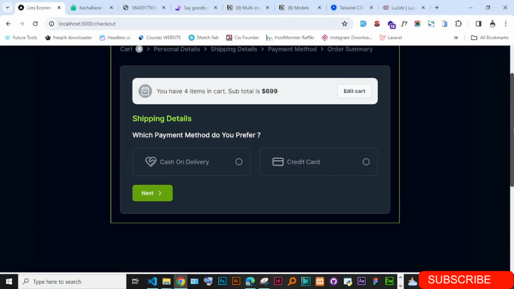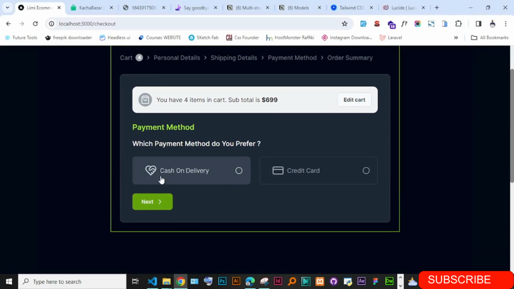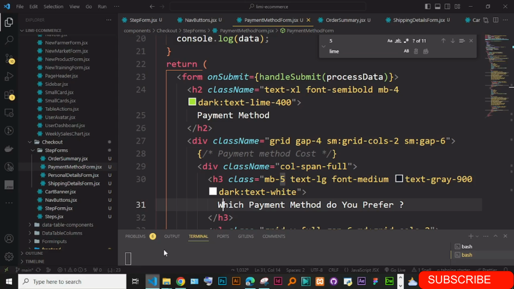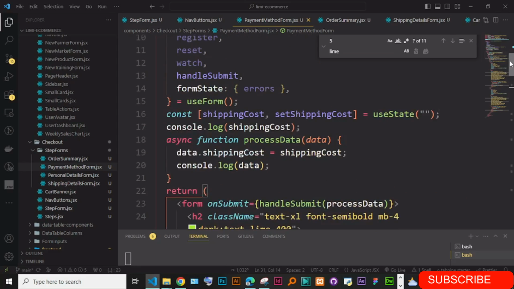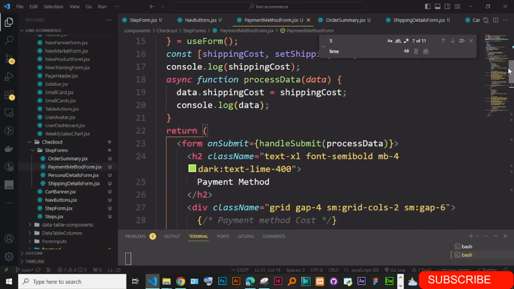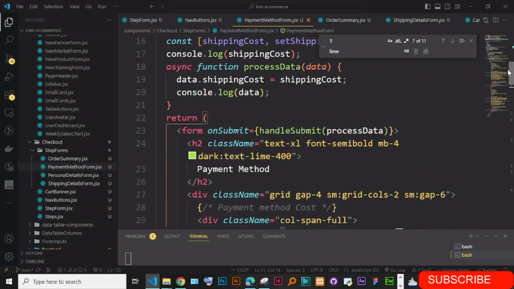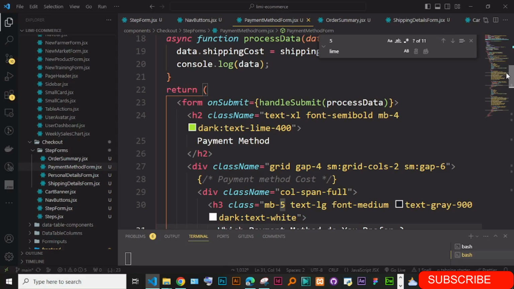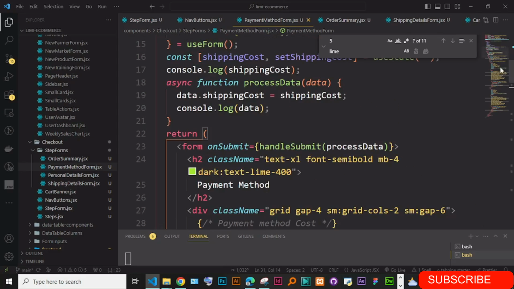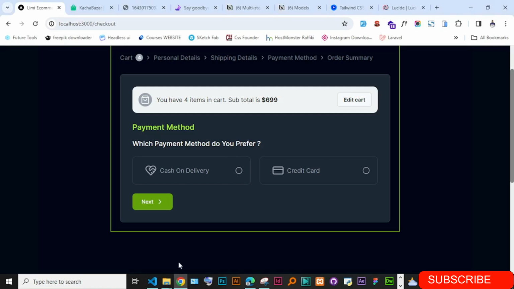Now if we go ahead, we don't have the data right now. It is empty, but we can add this.